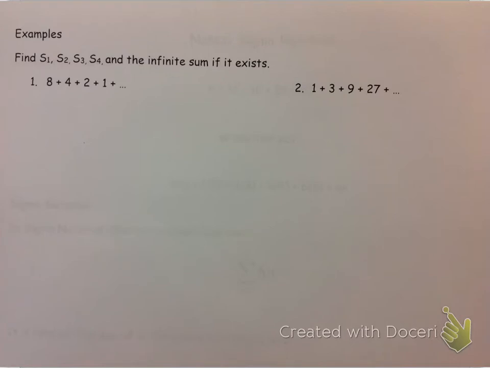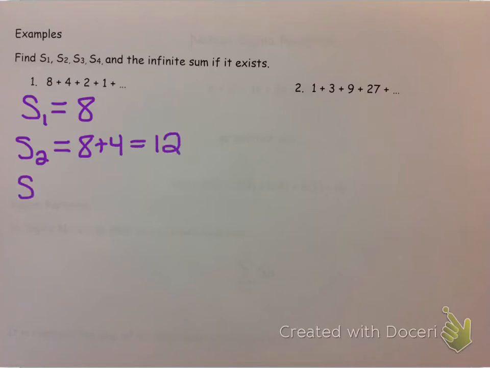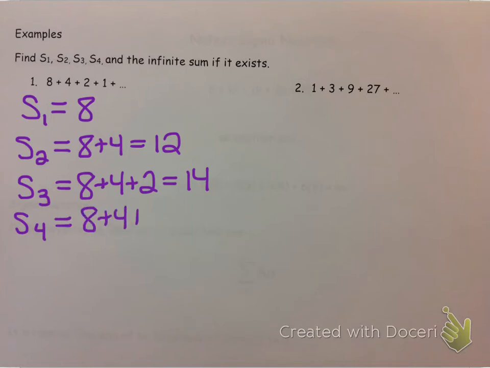Okay, so it seems silly to say this, but we did ask you to find the first partial sum for each of these lists. So the sum of the first term. In this case, the first partial sum is 8. The second partial sum, or the sum of the first two terms, would be 12. The sum of the first three terms would be 14. The sum of the first four terms would be 15. So you see how the total is increasing, but it's increasing at a decelerating rate.